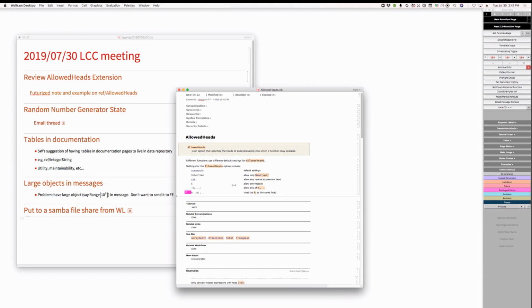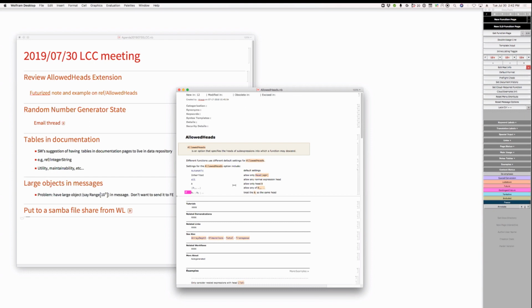And why is allowed heads not something that things like Map care about? I mean, this is basically a should-you-go-in-there question. Right. I suppose we could consider adding these to Map and other such things.